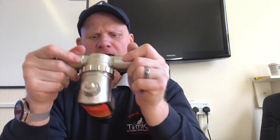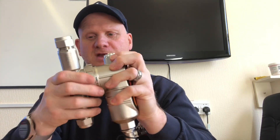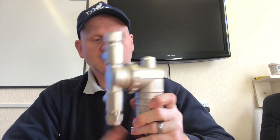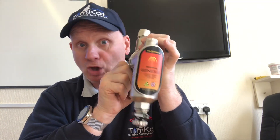So this is the Trapex Centromite Genesis — effective magnetic central heating filtration. Brand new, going to be brand new on the market. I quite like it — I like the way it feels, it's heavy. It's not made of plastic, it's made of brass. I think that could be a quality piece — only time will tell how good it is. So we might get an install on this and then see how it goes. So that's the new Trapex filter about to be released to the world.